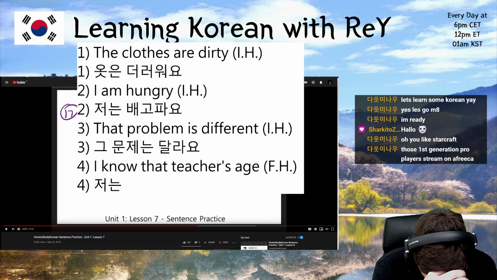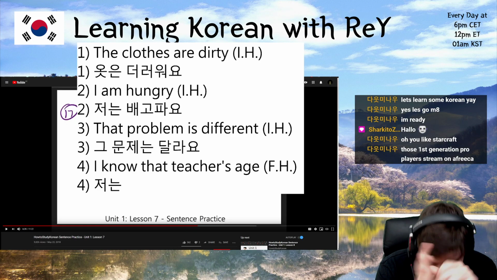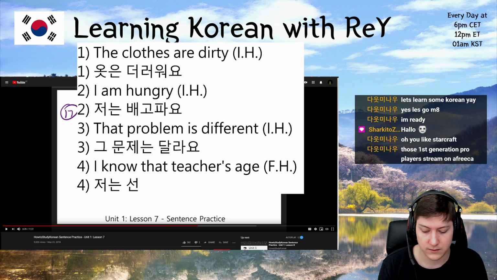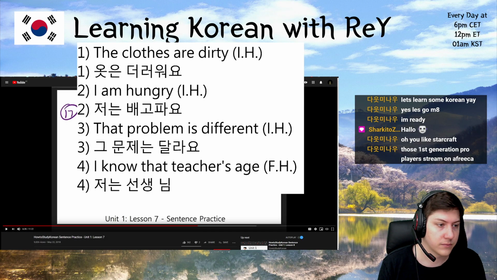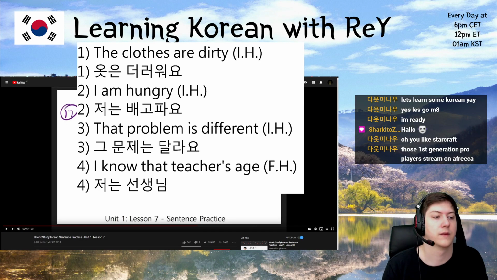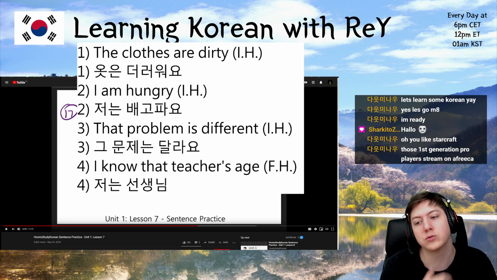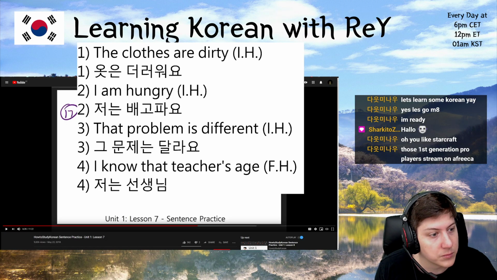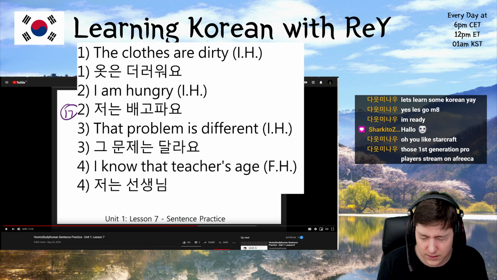We add teacher first. Seng. Nim. Seng Nim. How do we say teacher's with the S? Like something of the teacher. Teacher's age. Age is, I will put age here. Child was ai, and this is nai. Nai, right?